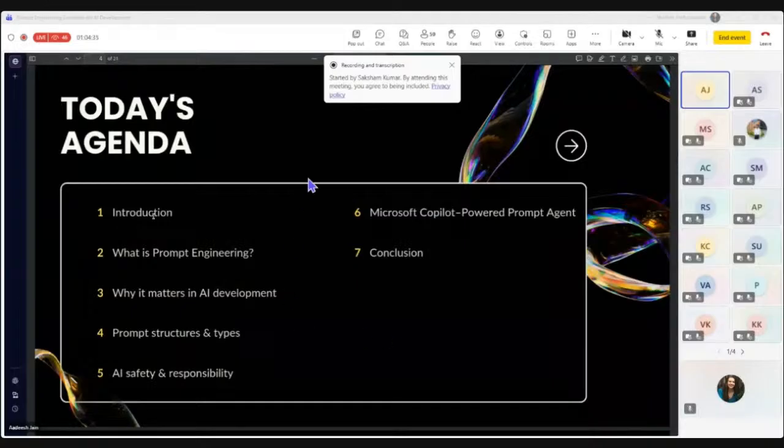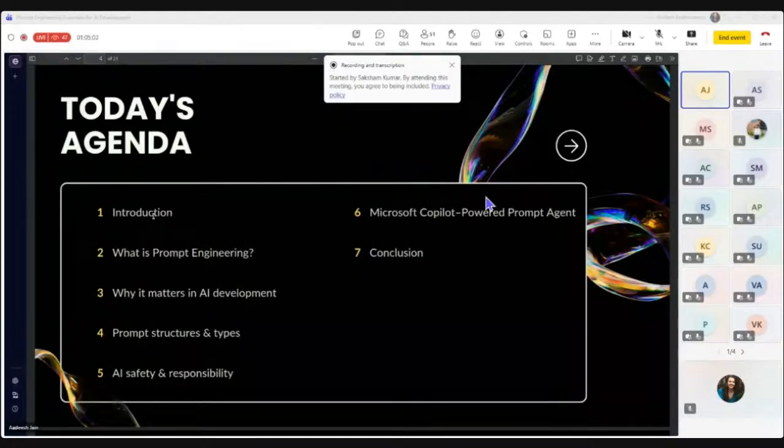Next, we will break down different prompt structures and types. This is where things start getting practical, because we are all using prompts but we don't know how many types of prompts there are. We just go to any model and type that we want this and that. We will also discuss AI safety and responsibility, because building AI is not just about power, it is also about using it responsibly.